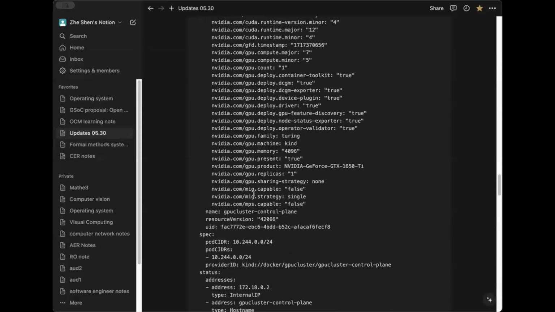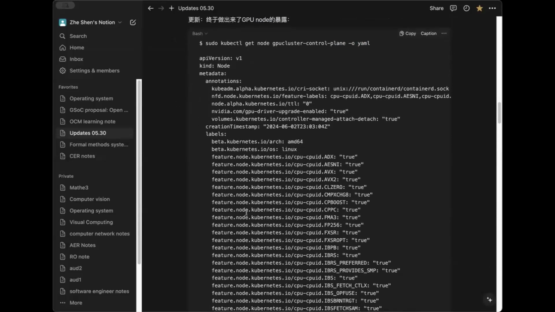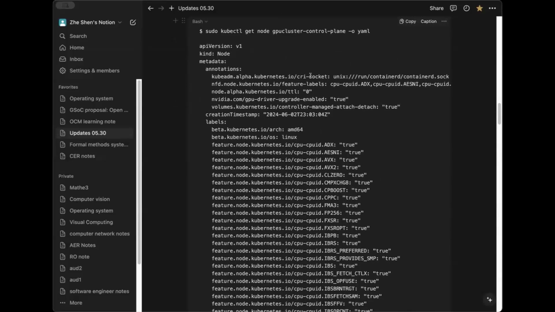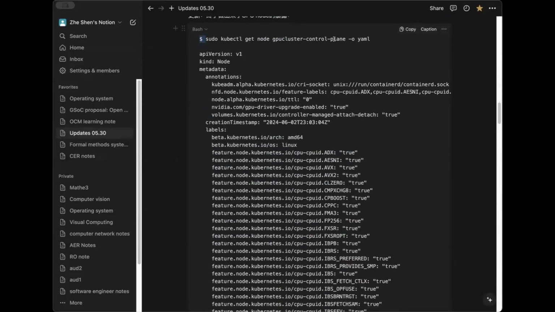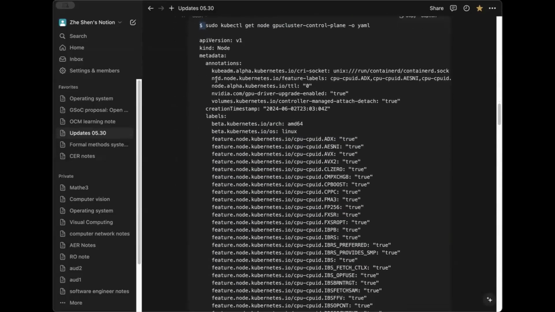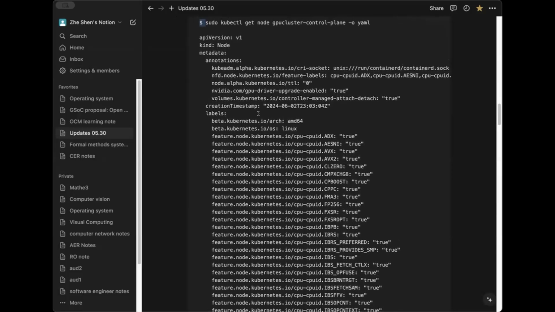Can this be supported? I think there is literally a way we can do that, because maybe I could share my screen again. For example, this is my node that I get from a computer that really has a real GPU environment, which I use as this get node, and this node really has a GPU resource inside it.